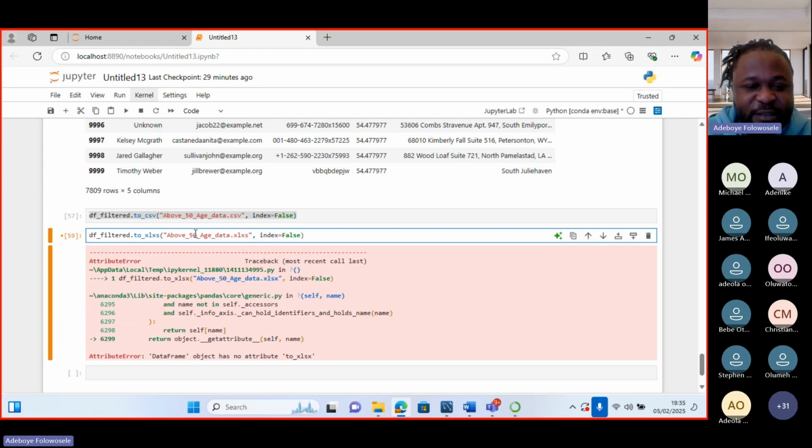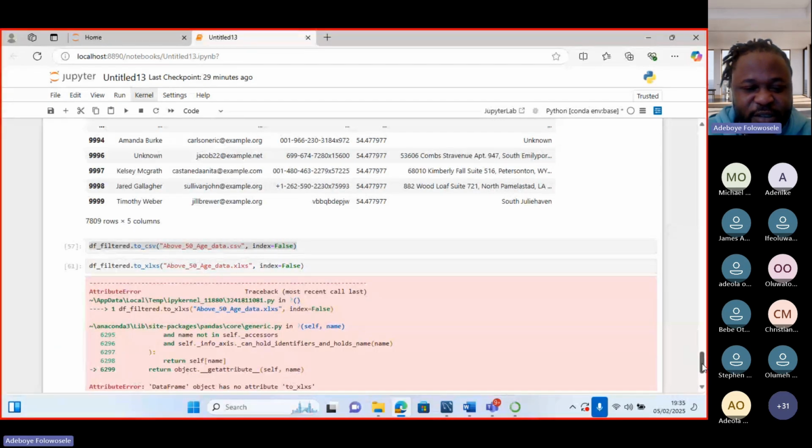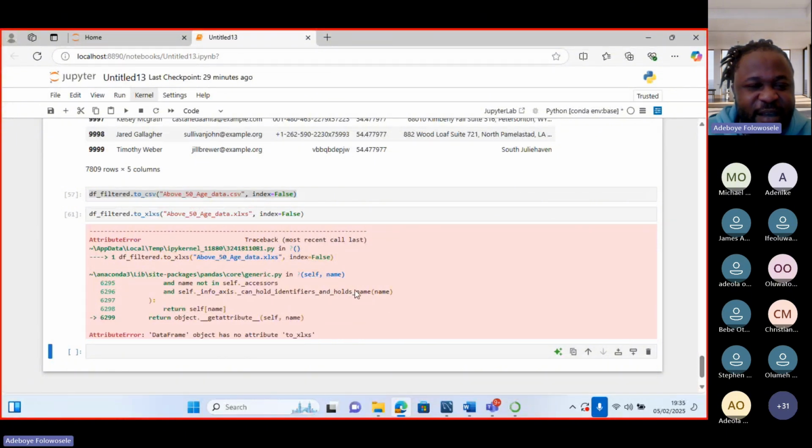That's why it's saying that it does not have an attribute of .xlx.